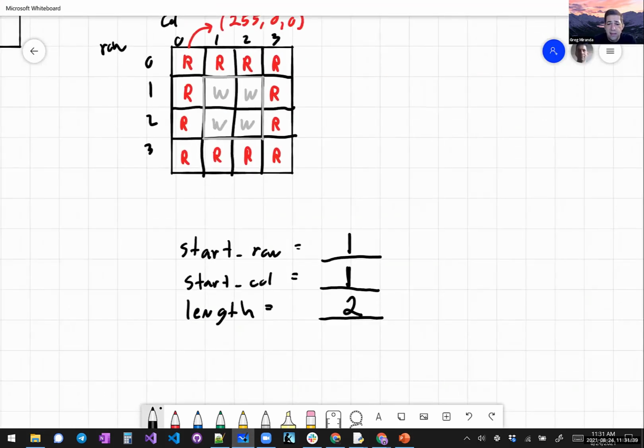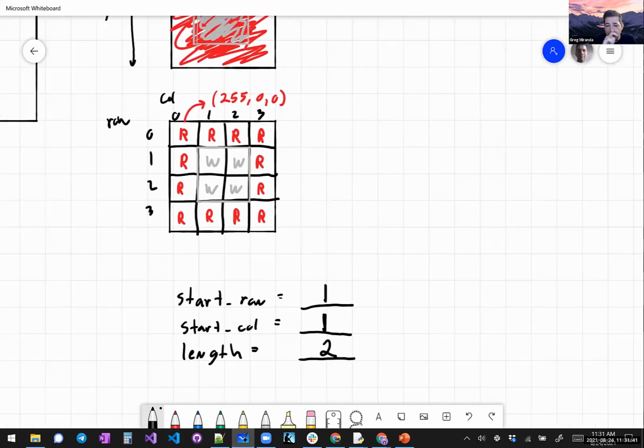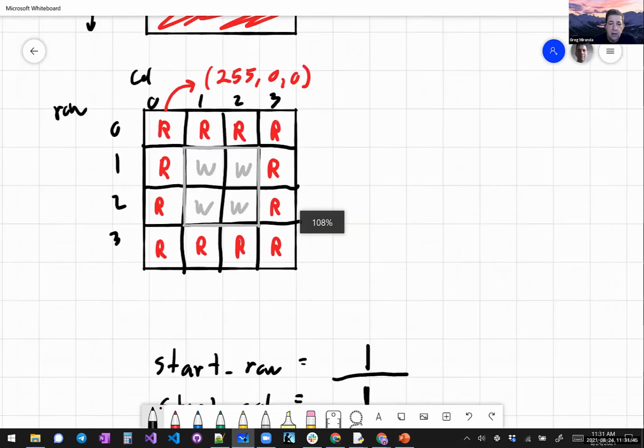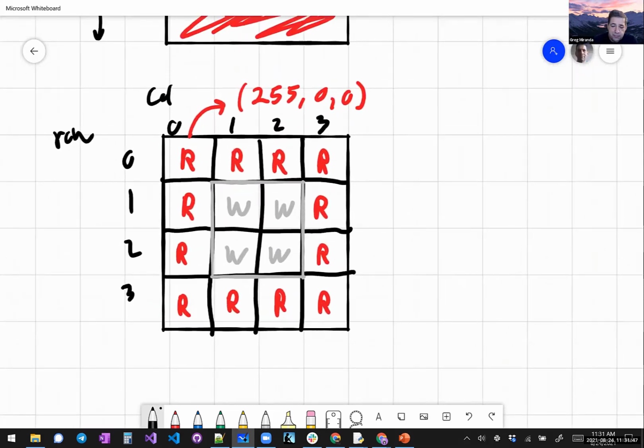If we look at this and we think about, okay, what do we want to do? Well, we want to start here, and we want to turn that pixel into white.